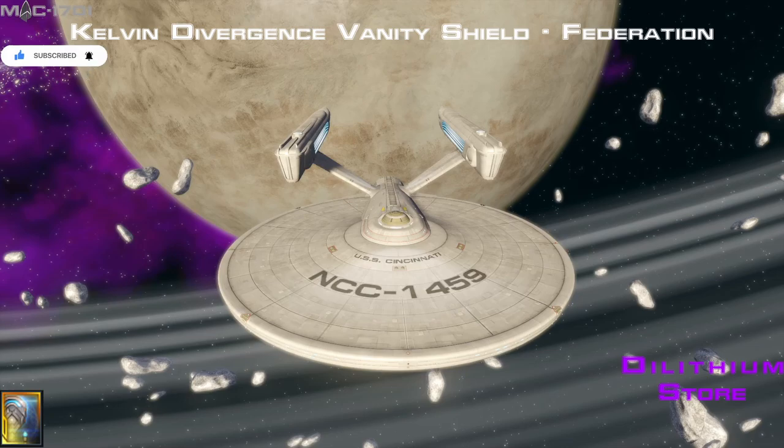Here we have the Kelvin Divergence Vanity shield. So similar to the Discovery one, it does have two different appearances depending on your faction alignment. So for Federation aligned, you get the look of Starfleet vessels in the reboot film. So we have this grey hull material with a pattern effect to it. Touch of gold there on the bridge dome.